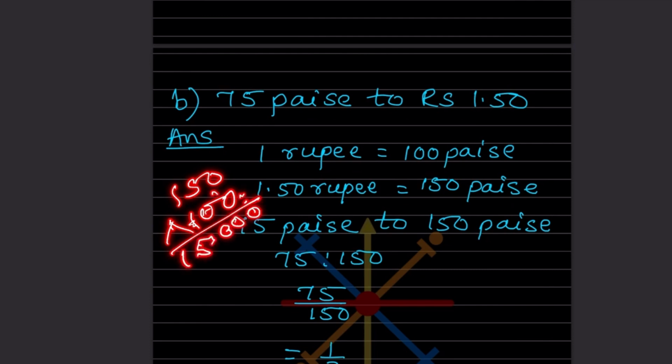So now what are you going to do here? So now you're going to look at the zeros. So the decimal, sorry. So decimal is after 2 numbers. So after these 2 numbers, you are going to put a decimal. So what do you get here? 150. 150 means that is 150 paise. Hope you got this one.